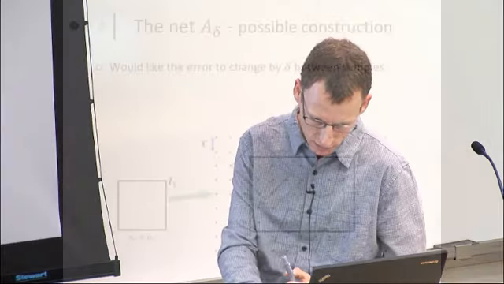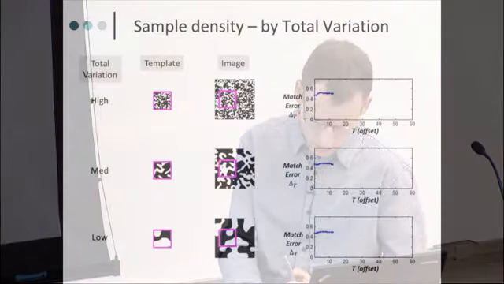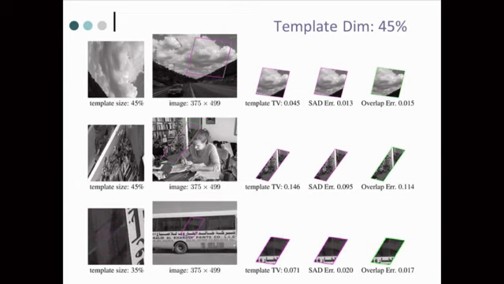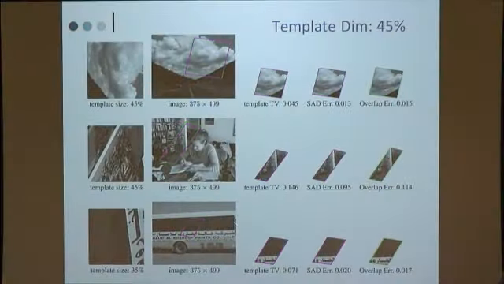Based on that, we can determine the exact density of the sample of transformations that we use, and we have the same kind of guarantees there. So we do the same branch and bound scheme, and we manage to get results. I'll skip these, but these are the kind of results that we get. This is an image. We extract a random template and then search for it back inside the image.